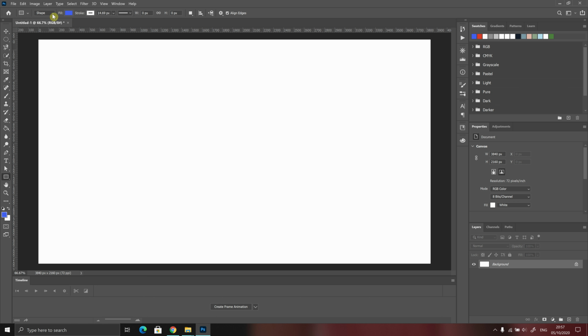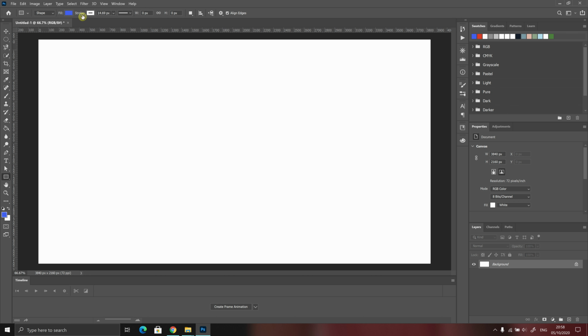So first of all, if we click on this drop-down menu, we have three options: shape, path, and pixels. Now I leave it to you to go and research the differences between these different options, but I suggest that you keep it on shape whenever you want to draw a shape. So for now, I leave it on shape. And then here we have other options. For example, you have the fill color, which is the color inside of the rectangle that you want to draw. Right now it's blue, so I leave it as blue.